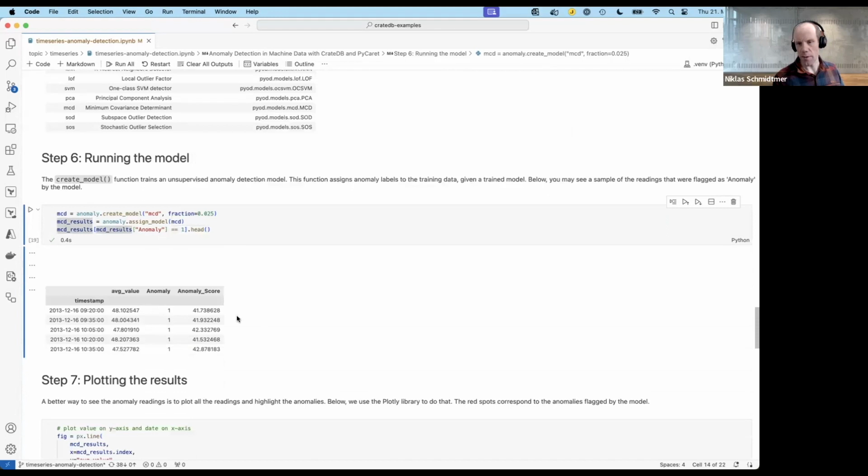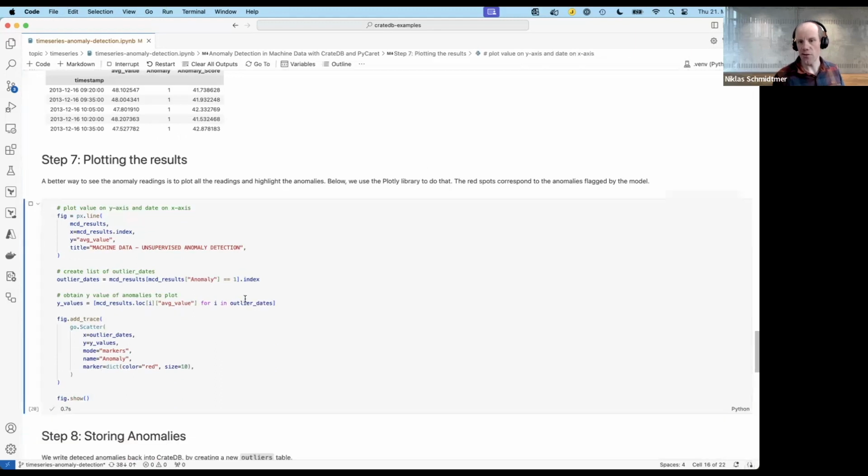And if we look back at the result that the model now returns, it is basically the timestamp with the average value that we calculated before in the select statement. Now we filtered only for those rows where anomaly equals 1, so where the model has detected an anomaly, and we get a more fine granular anomaly score here as well if we want to further sort by checking how sure the model really was that a certain timestamp is an anomaly.